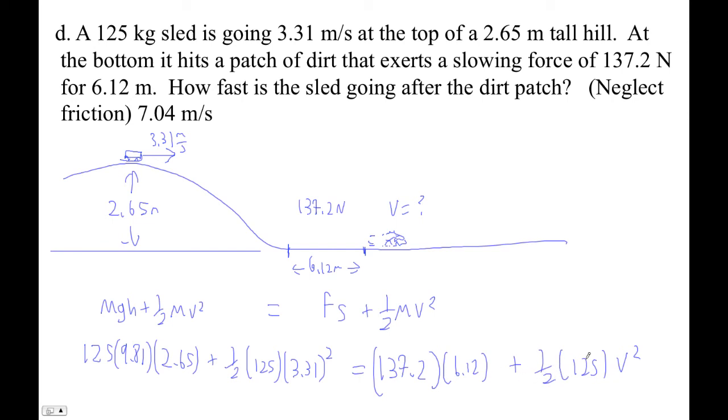So now 1/2 times 125 times v squared is something like 3094 and change. Okay, so I'm going to go times 2 to get rid of this, divided by 125. And now I've got v squared is something like 49 point something, right? Okay, so now I'm going to square root that, raised to the 0.5. 7.036. Which is the right answer.